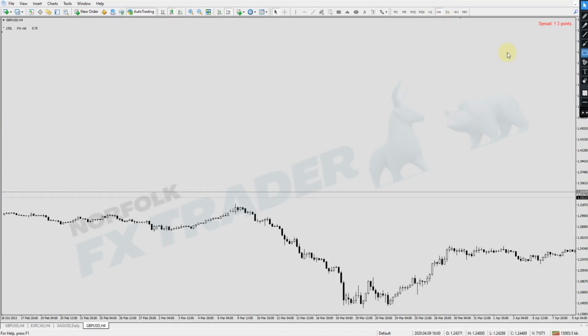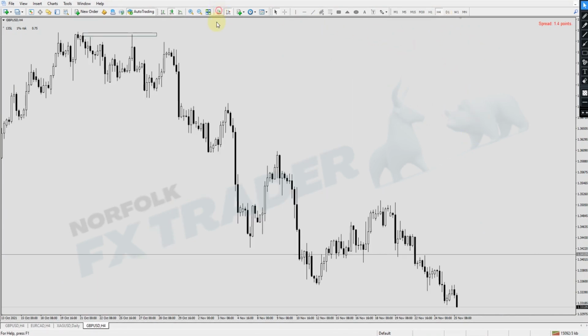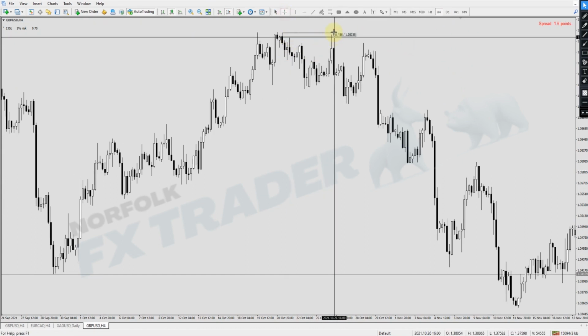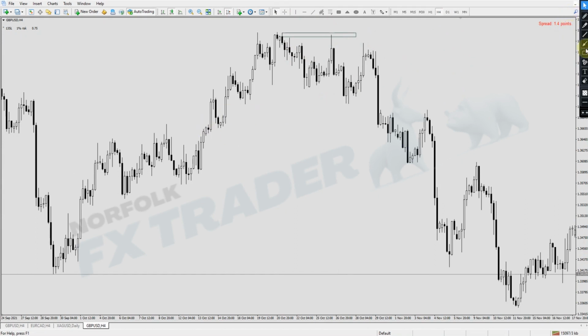Now back to the 4-hour, to where we just could have caught this trade. Look how small this stop loss was. We've got just over a 9 pip stop plus the spread, and you've got all this potential profit. So this is going to be your profit with your stop on this trade. Look at the risk to reward there. That is how you can produce these massive runs in the market.